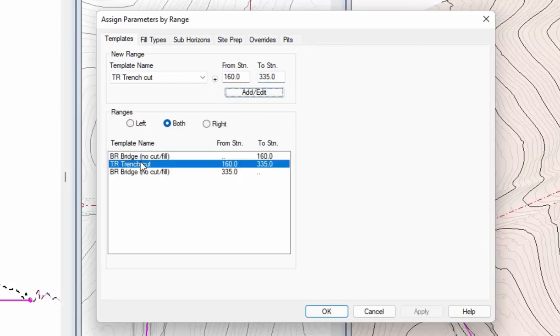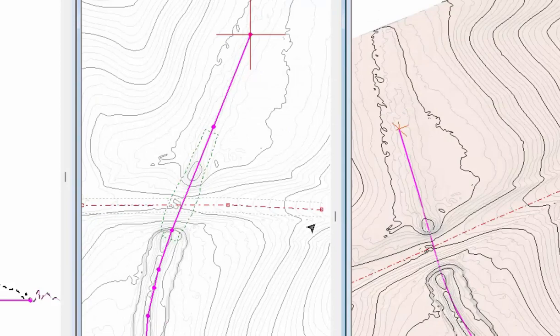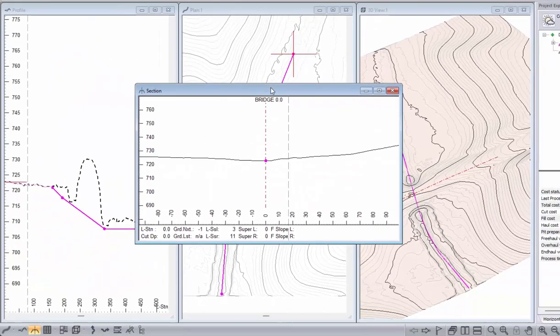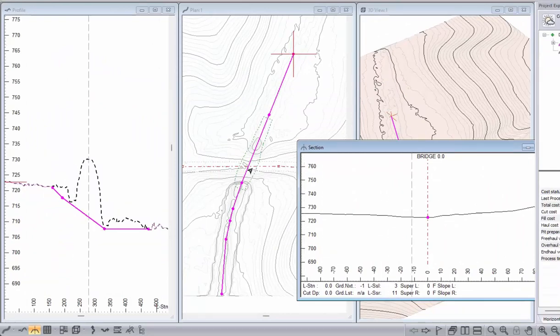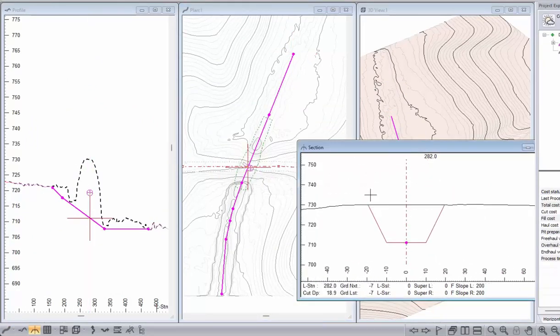Now I've got nothing happening up to station 160, then a trench cut from 160 to 335, and then nothing happening after that. I'm going to go ahead and do that, and I can look at a cross section somewhere in the middle here, and there is our trench cut.